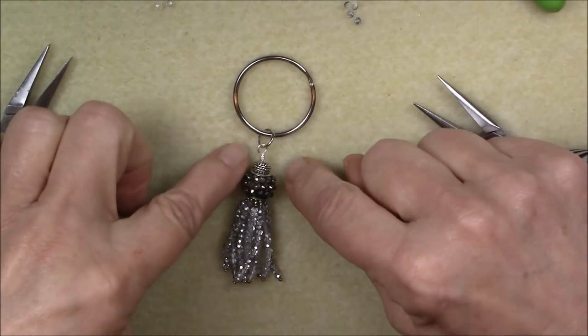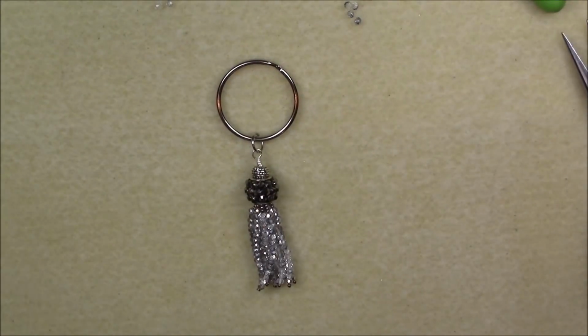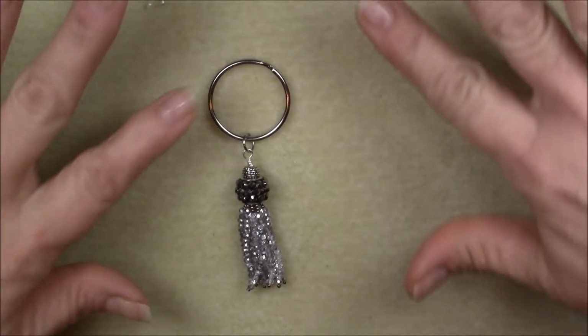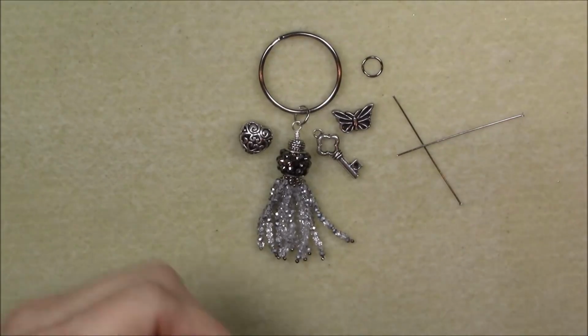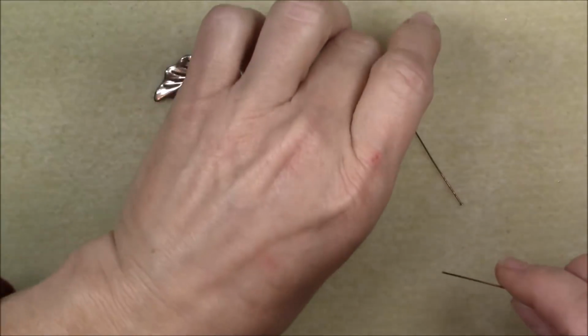And then I think I'm going to make a couple little other charms to go with this. And let me find a few things I want to use, and I'll show you how I'm going to do that, and we'll decorate up this keychain and make it really cute. Okay, so I have found a few charms. I have this leaf too. I don't know if I'll put that on or not, but I found a few little charms.